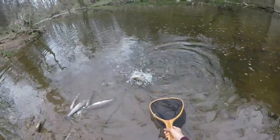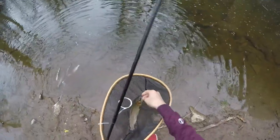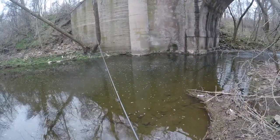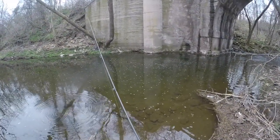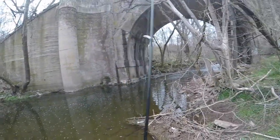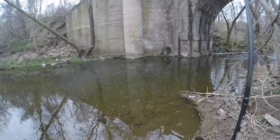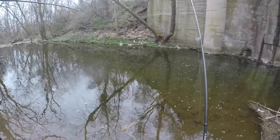Now I have a little net, so landing will be a little easier. Hooked right on the top of the mouth, so very easy to unhook and release. Got him. Whoa, double up.